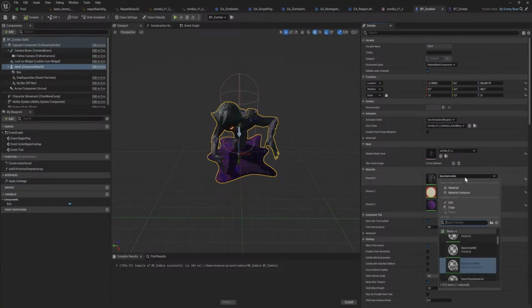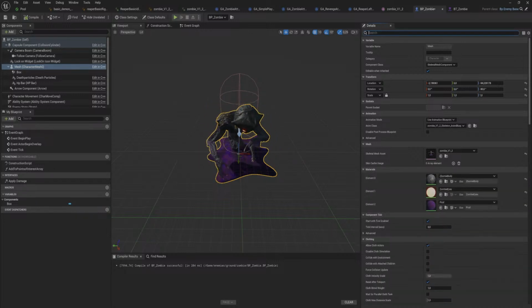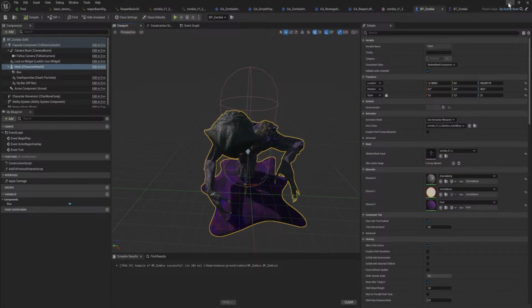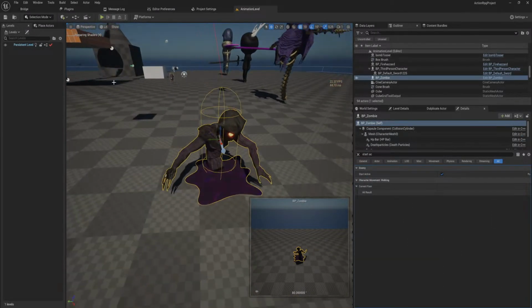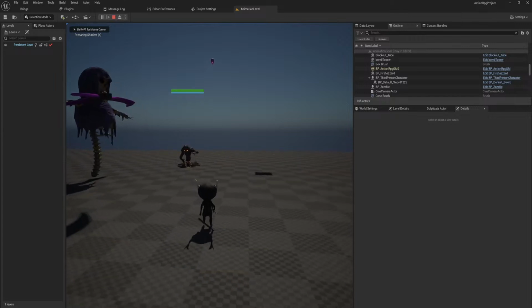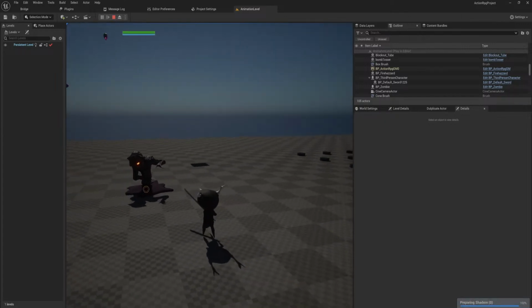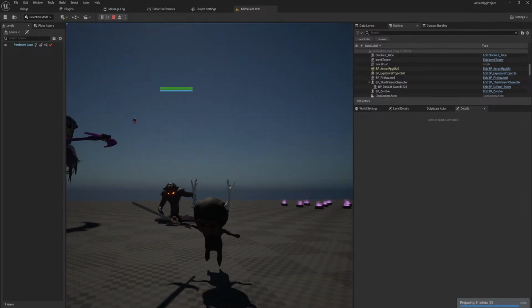Yeah, basic demon material. That should be zombie body. This one, I think, right? Yeah. That's a little bit better. Yeah, that's pretty much nightmare fuel, I think.